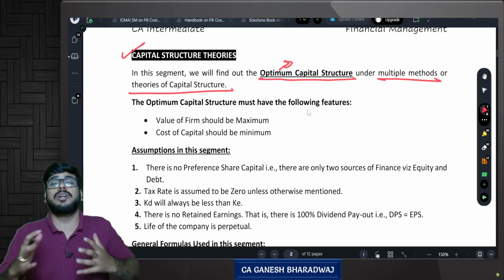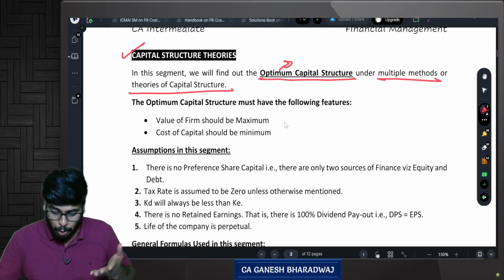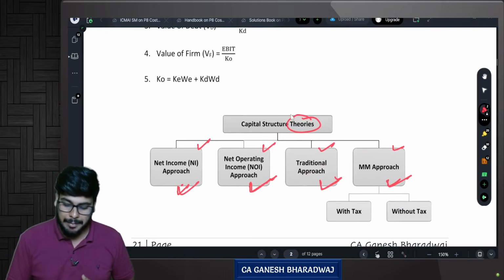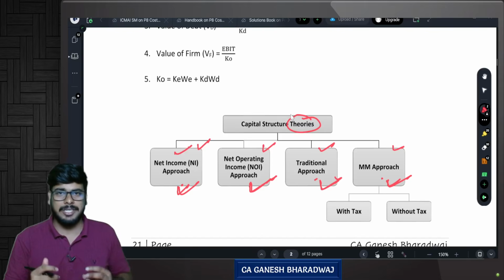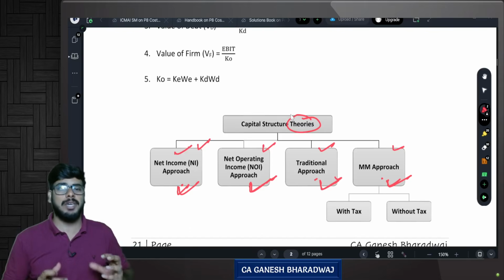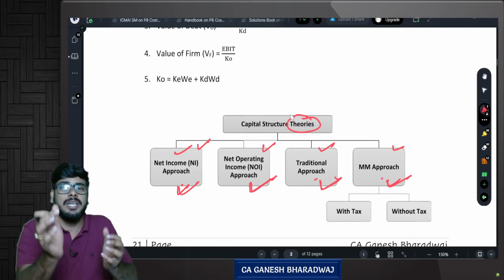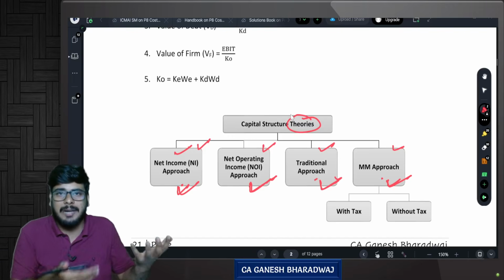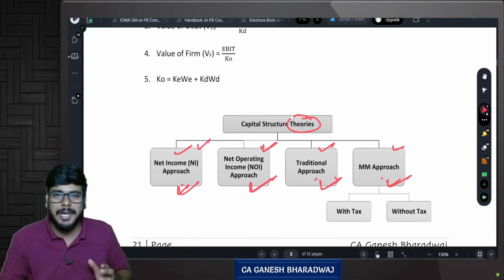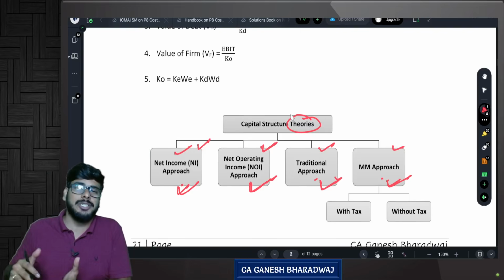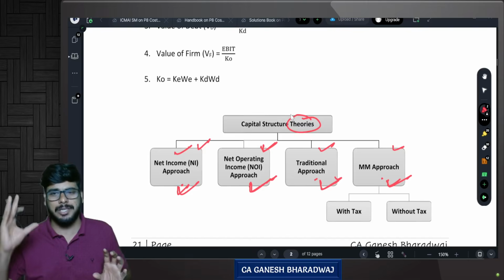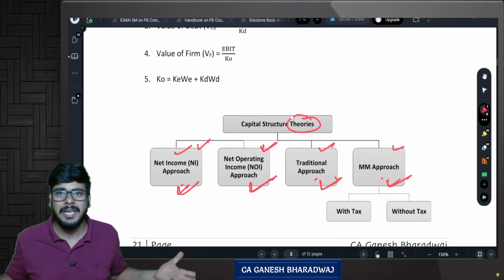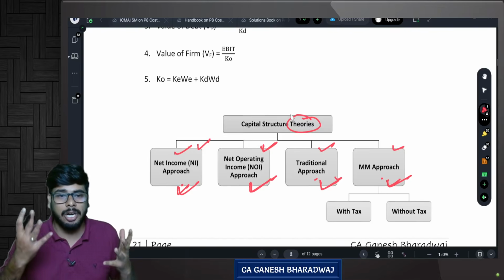So please, again, don't compare. There are four methods that we are going to see here: net income, net operating income, traditional approach, Modigliani-Miller approach. Of these four, which is the best method, sir? No, nothing of that sort. Net income approach says, these are the assumptions that I am making, and based on these assumptions, I am saying, this is what will happen. Are you clear with this? And based on this, you can decide. Whereas net operating income says, I am putting some more, different assumptions, and for my assumptions, I am saying this is the way to choose the best capital structure. So these are completely different. Can you say which is better, monkey or donkey?